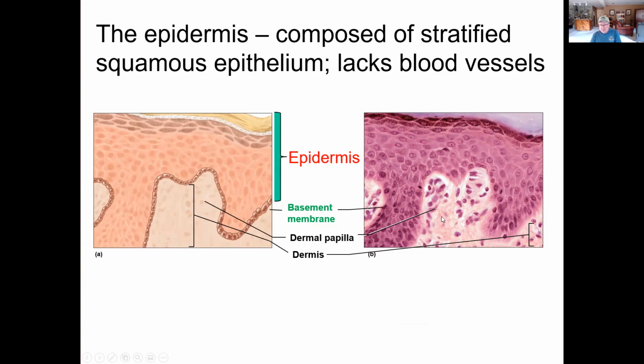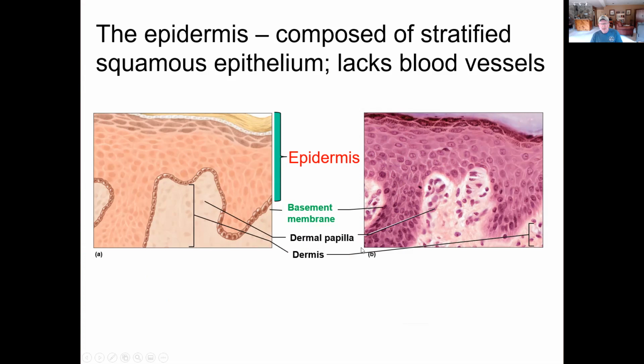So the dermis, again, lies below the epidermis and contains a variety of different kinds of connective tissues and different structures. These little finger-like projections, you see two of them here, but I'd actually have a third one over here and the beginning of a fourth one, which is cut off. You can't see it here. These are called dermal papillae. If I'm talking about one, I would use this word, papilla. If I add an E at the end, that is a plural term. And dermal meaning it's in the dermis.